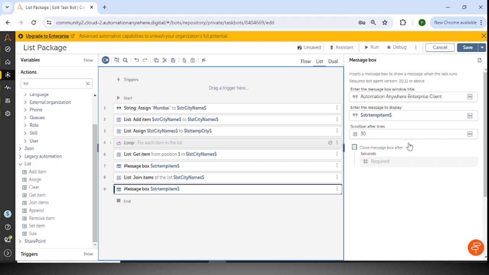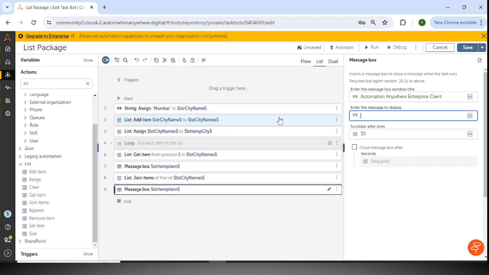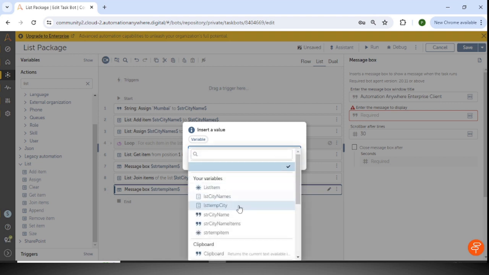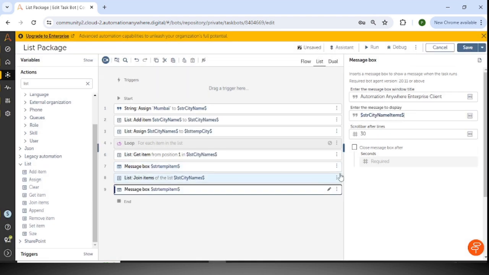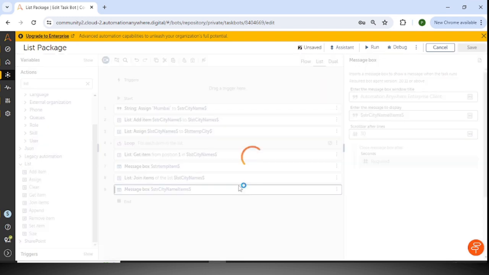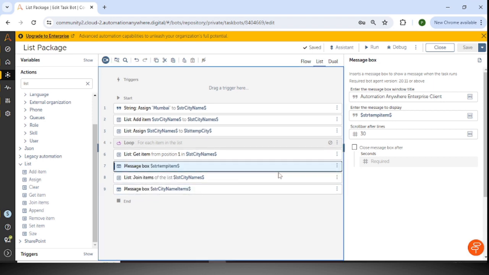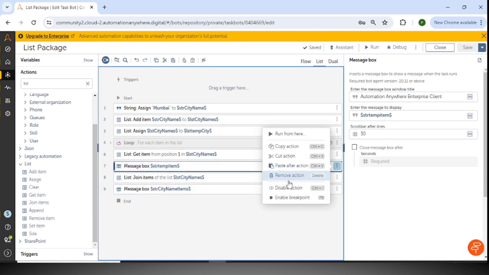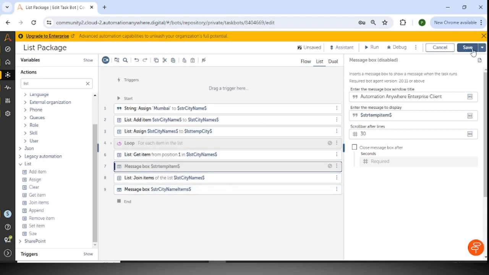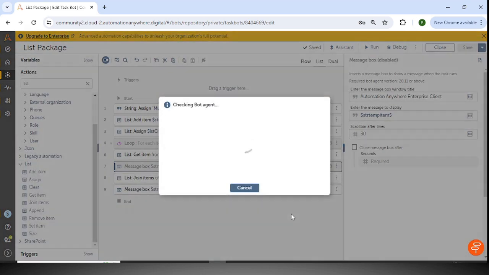Here I'll select this string variable, str city name atoms. So these are the joined atoms. I'll disable this message box since we already used it. All right, I'll run this and we will see.